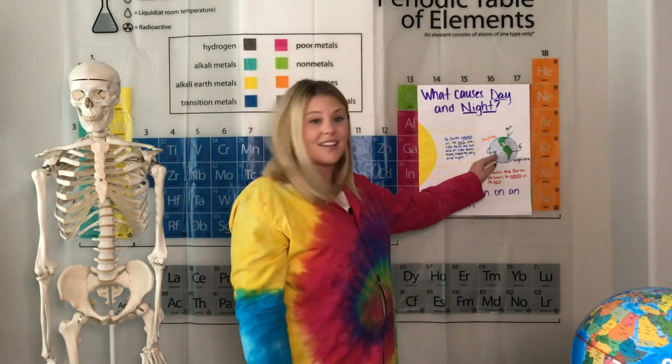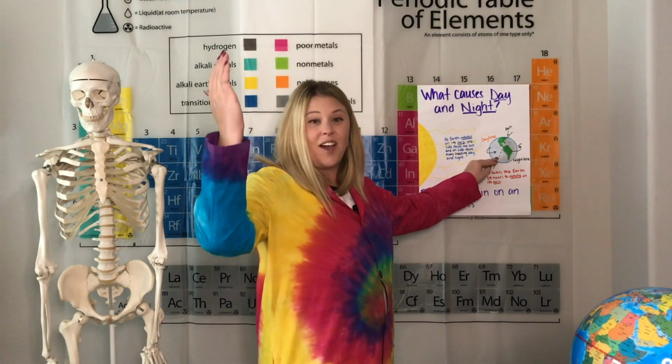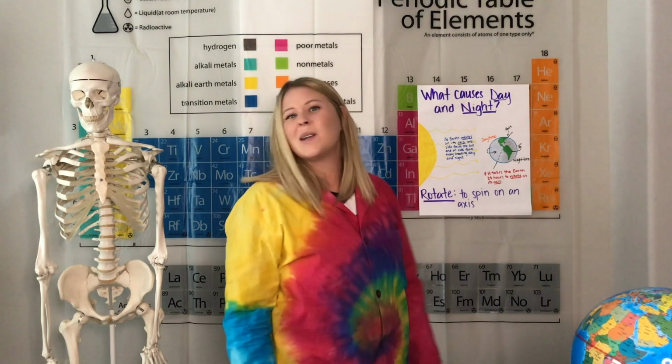Part of those hours we spend in daylight, which is just how many hours we're getting direct sunlight, or when the sun is approaching in the east and setting in the west. And then the other part of the day we experience nighttime, when the sun is facing away from us. And when the sun is facing away from us, that means across the globe, other countries and other people, just like you and me, are experiencing the opposite. So if we're experiencing daylight, they're experiencing night. And if we're experiencing night, they're experiencing daylight.